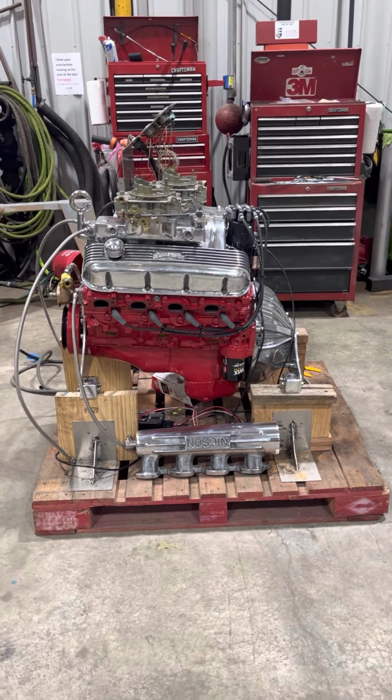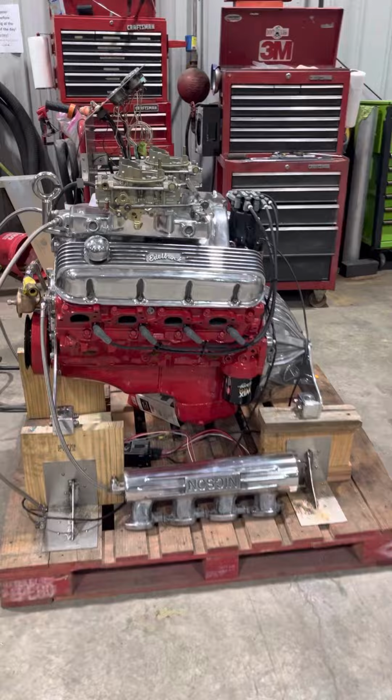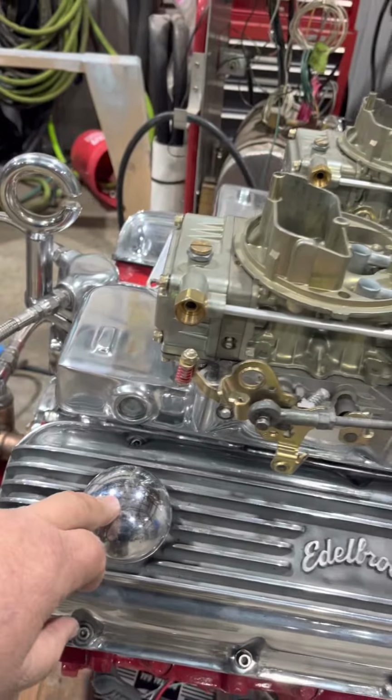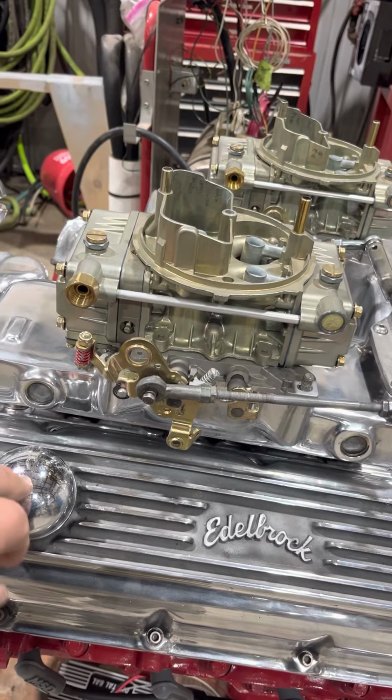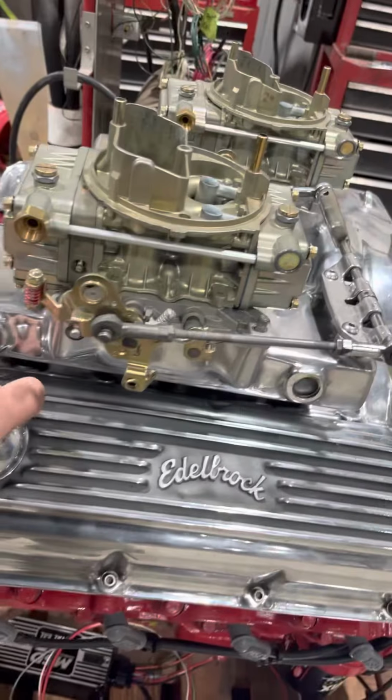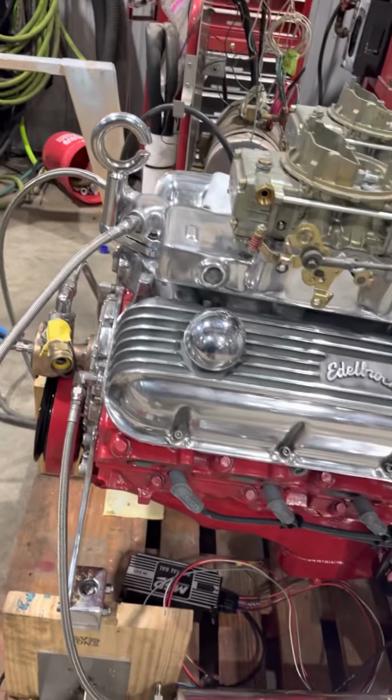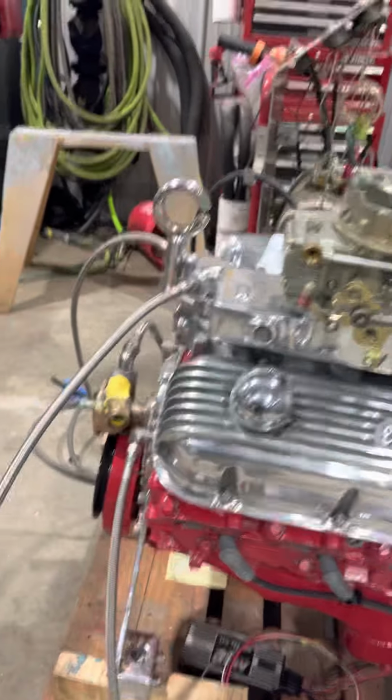Here we go. Here's your engine, all shined up. Of course, we're waiting on the Edelbrock. These were ordered last week. We're waiting on those Edelbrock valve cover vents. Let's see, something else that we're waiting for.